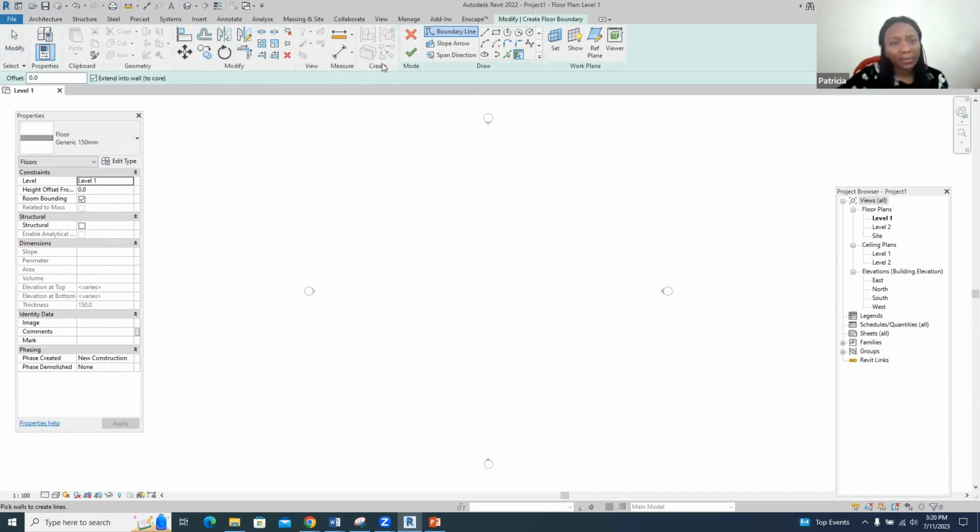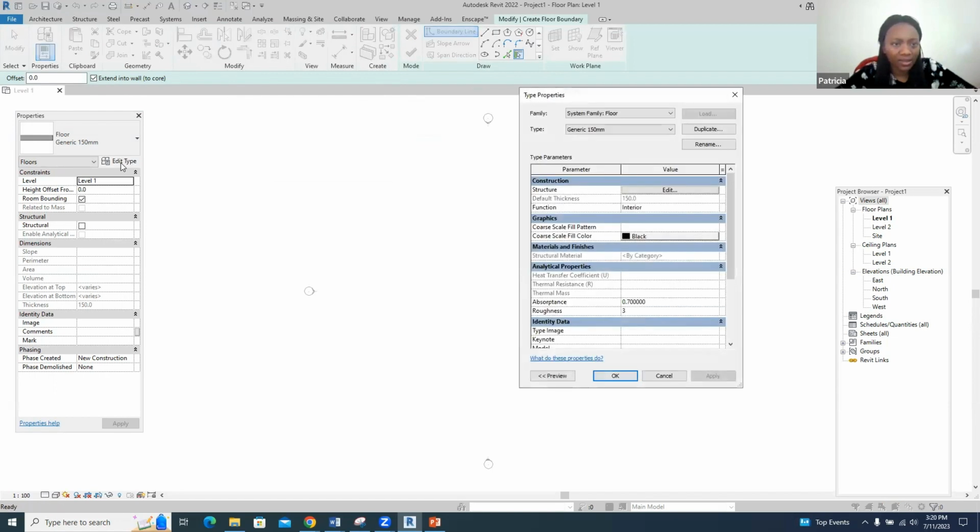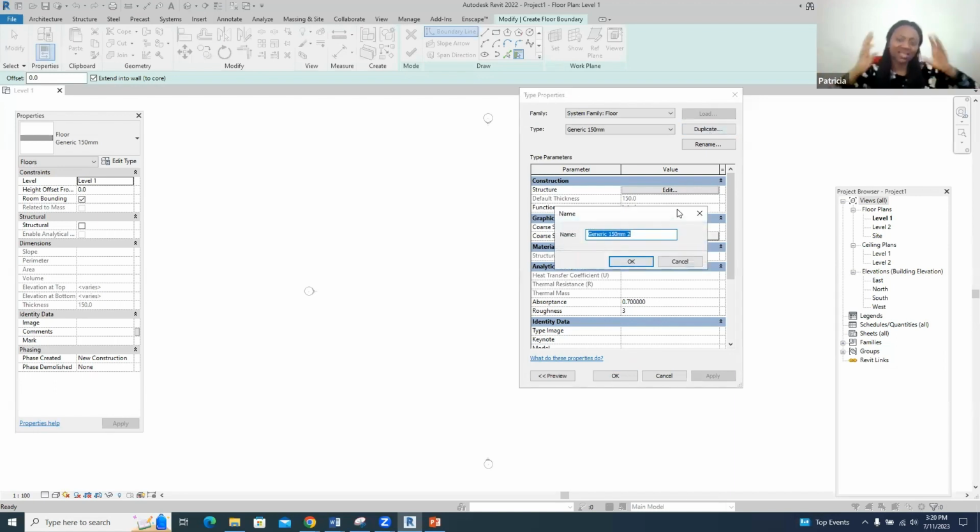So once you click on an element, everything changes to show you what settings and things you want the floor to be like. So it's asking, do you want to offset from the points that you are clicking? Normally, we go and set the thickness of that floor. So like I mentioned, we'll always duplicate because it's a computer and it comes with the settings for one thing each. So if you change the setting on any item, that means you have changed the original setting. So you always duplicate and then make your own.